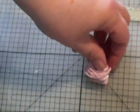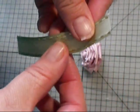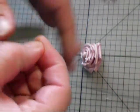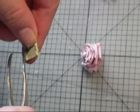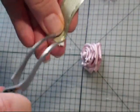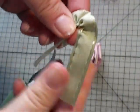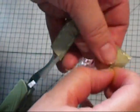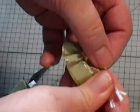It's kind of fun. Now, on some of the ones that I used in the album, I did another little trick that I thought was fun. I took a green ribbon, and this has stitching running down both sides of it. I just took my tweezers and decided to pull out the thread on one edge and gather that up a little bit, and gather it up on the other side as well. Then you can make a little yo-yo-ish looking thing.